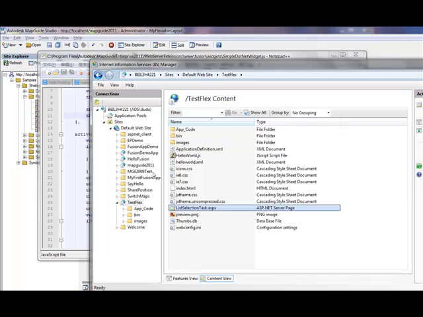And this is just a common MapGuide website based on the MapGuide Web Extension API.